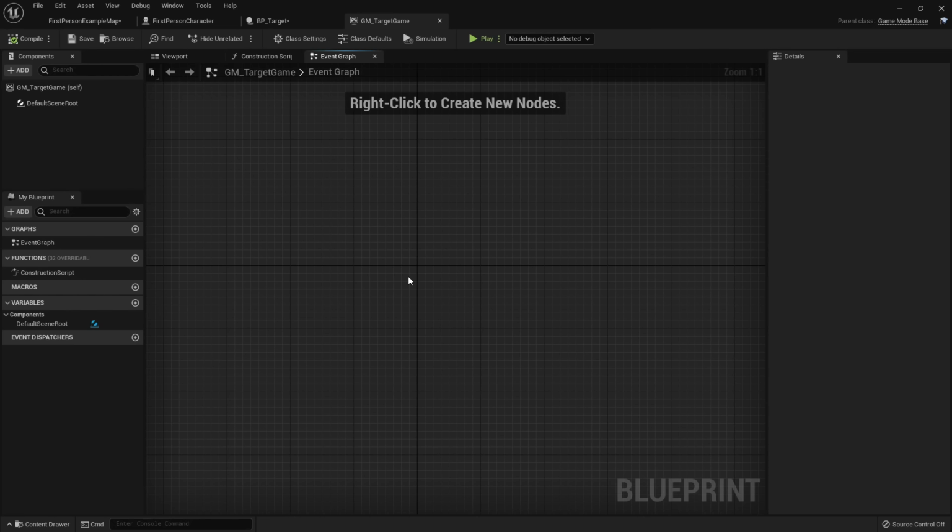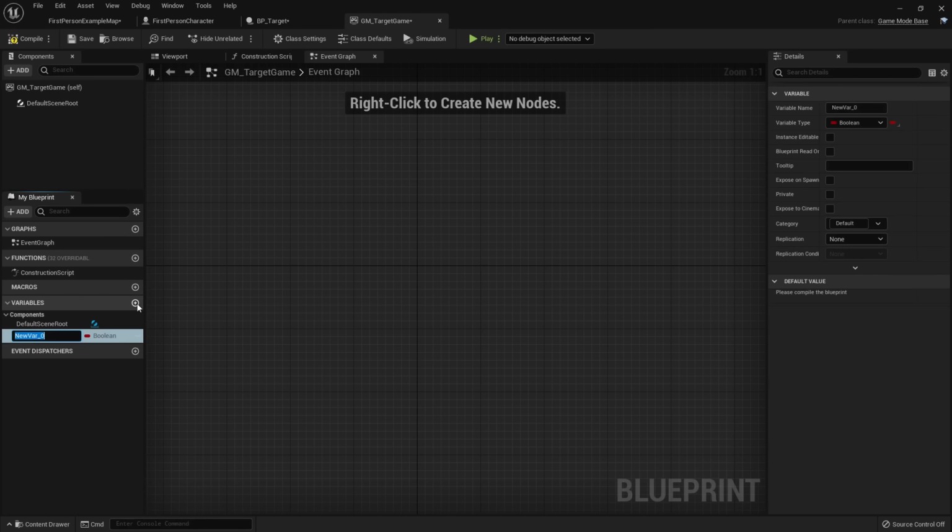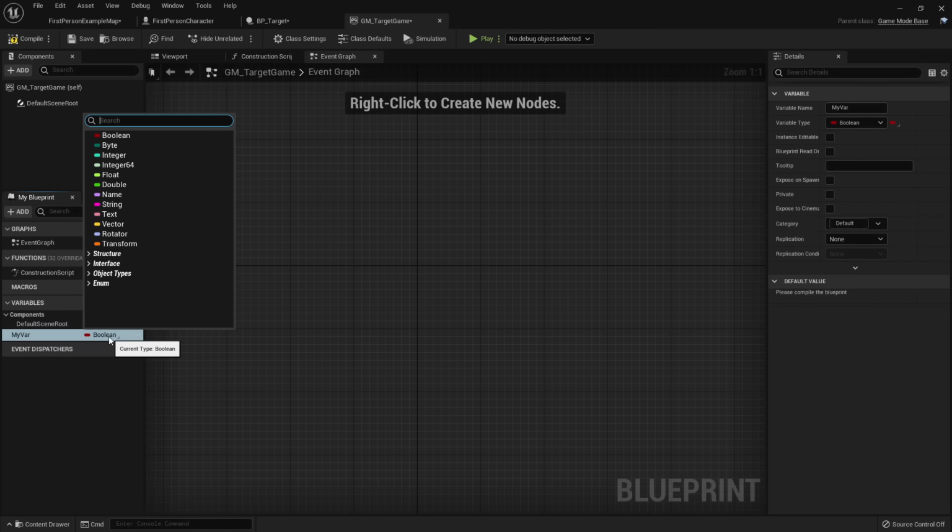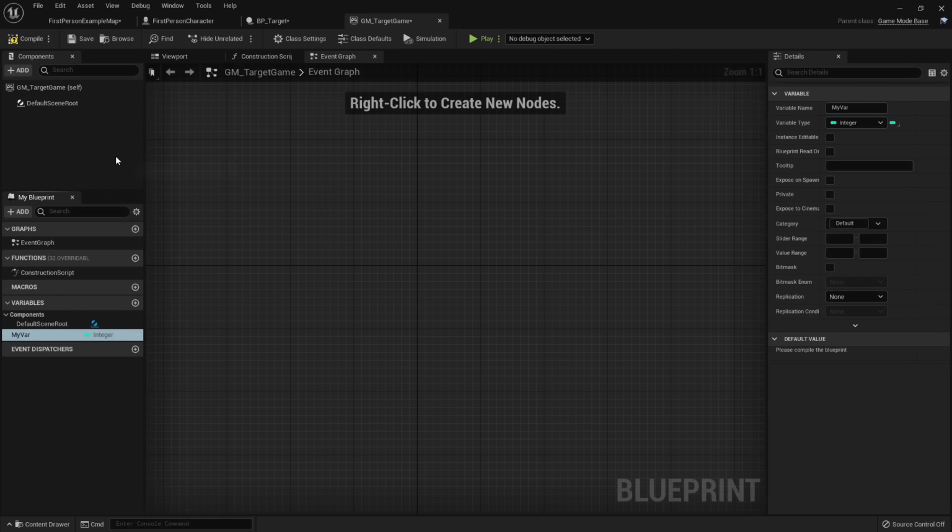So now it is finally time to go over variables, specifically this window right here. If you've ever coded beforehand, then you already know what a variable is. But if you're brand new here, a variable is essentially a container of data. We can create a variable by coming right here to variables and clicking on the plus icon. So now we have a new variable. Let's call this variable my var, for variable. And then let's change this from a Boolean, which is true and false, to an integer, which is a whole number. And then I'm going to press compile.